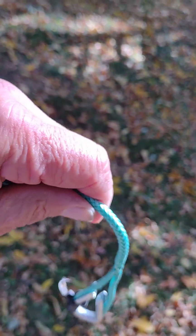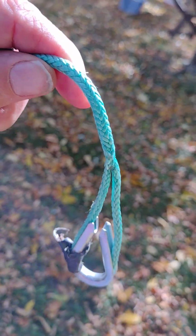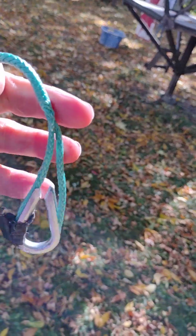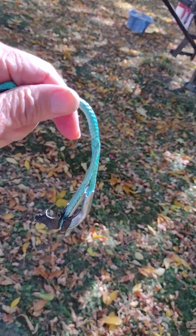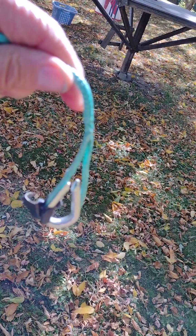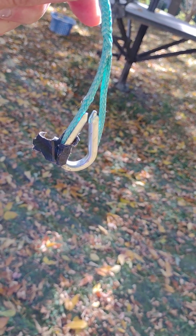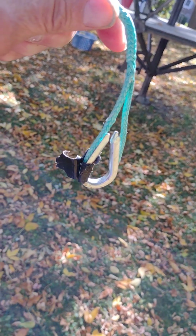Now at the other end of the Dyneema rope, you need a loop also. And on this loop, I chose to try splicing a loop, which is another option. I don't know that it's any better really. It's probably stronger, but certainly easier to just do another water bowline. But you also need to have a thimble at the inside of this loop, because this is where you attach it to your wire cable.